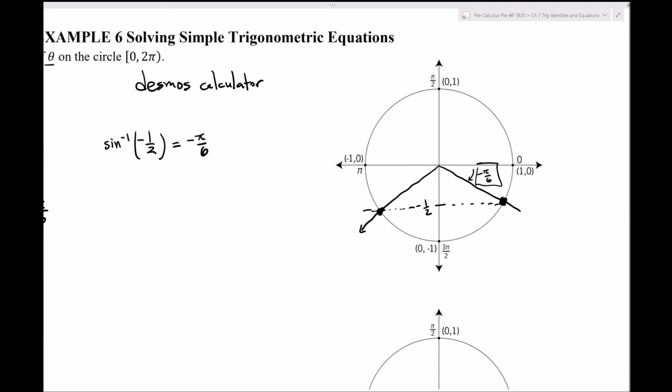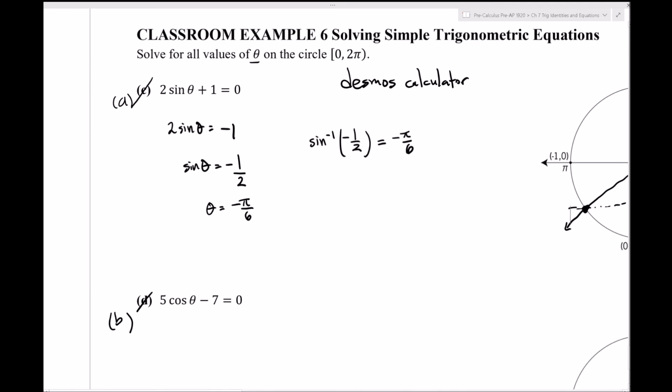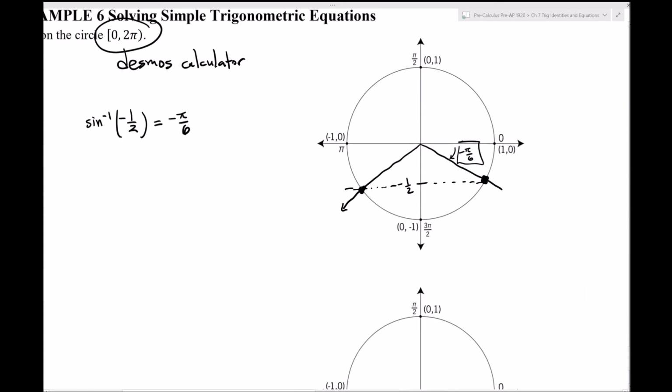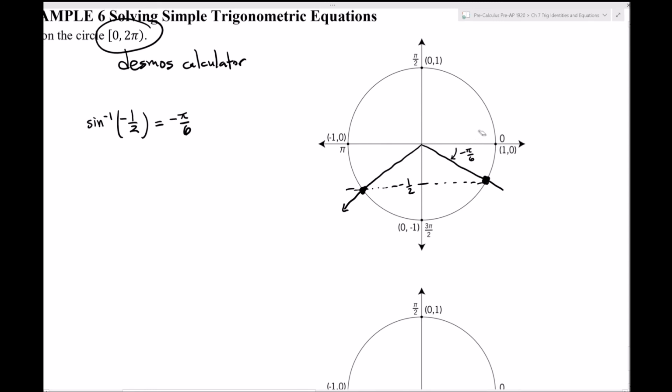If you remember, sine is negative in 2 different quadrants, the 3rd quadrant and the 4th quadrant. So you're obligated to find both answers, answers in both quadrants. So then if that was negative pi over 6 out here, I can't write it that way. The calculator is going to give that to me as negative pi over 6, but negative pi over 6 is not on the circle from 0 to 2 pi. So I have to change that to a value that is in the circle from 0 to 2 pi. So that's negative pi over 6 that way.